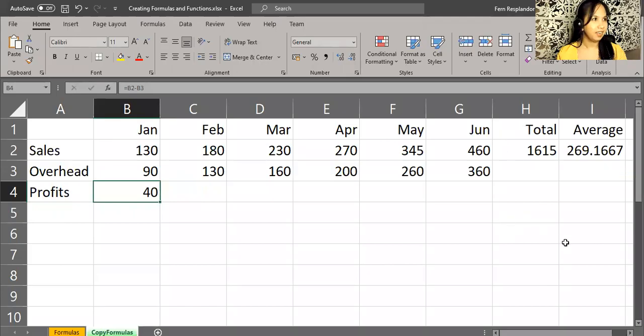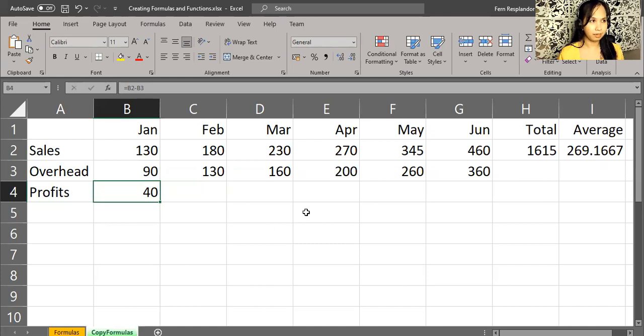All right. Hi, guys. Okay, now we will discuss the topic on how to copy a formula into nearby or adjacent cells. Several times in Excel, when you see a formula, you also want a similar formula in the nearby slash adjacent cells, either across the row or down a column.